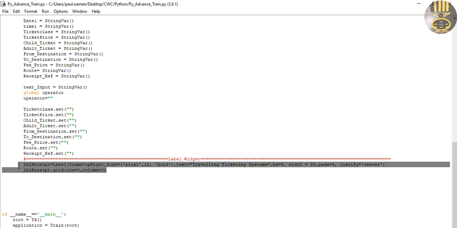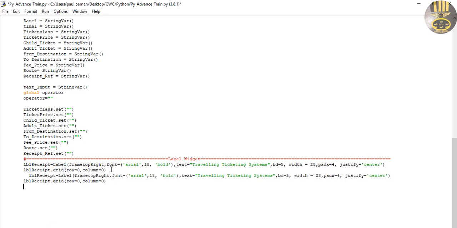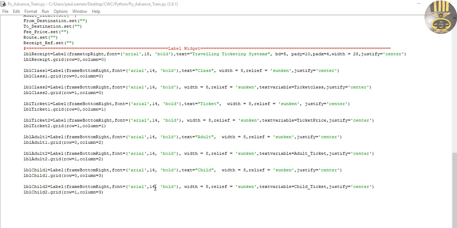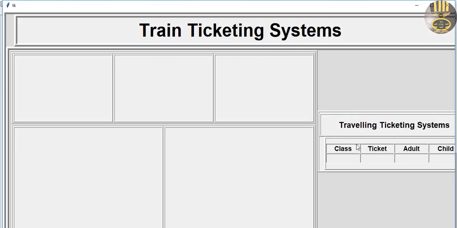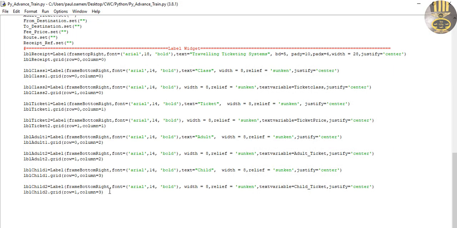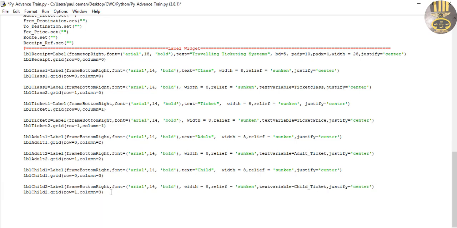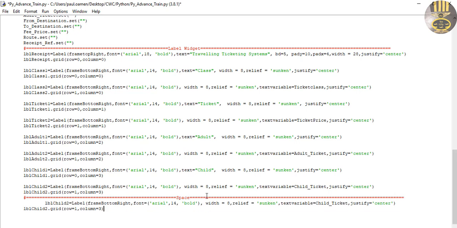So I'm just going to copy this and paste and just change things around for the others. Okay. Now I'm going to add some space just underneath here. Because of the design, you have to also put the design into consideration. You might be wondering, why do I want to do that? But I'm going to have to do it anyway. I'll just add a bit of space, a bit of room in here. Let's just type in space in here with a text box, actually. And that very text box would not have anything.